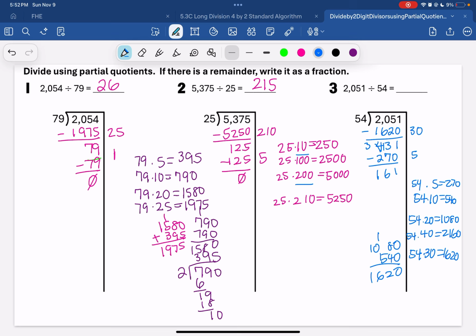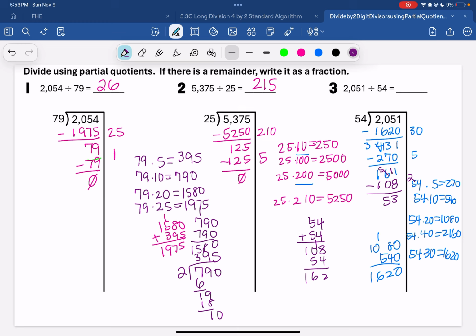So here's the part where I tell kids at this point, it's totally okay just to do repeated addition. This is manageable. You could do 54 all the way up to 2051, but that would be a hot mess. But this is not bad. I went over, so I know it's 2. I'll write in a different color. My new division problem is 53 divided by 54. That's not happening. So this 53 will just be my remainder.